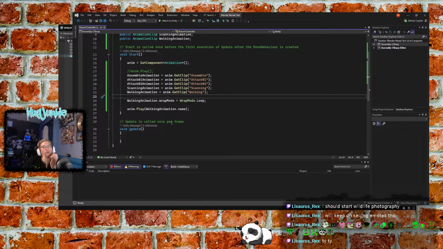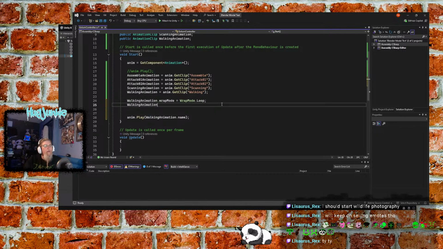So for it to walk, it needs to move forward. Is there anything else we can do in animation? It's read only. Useful though.